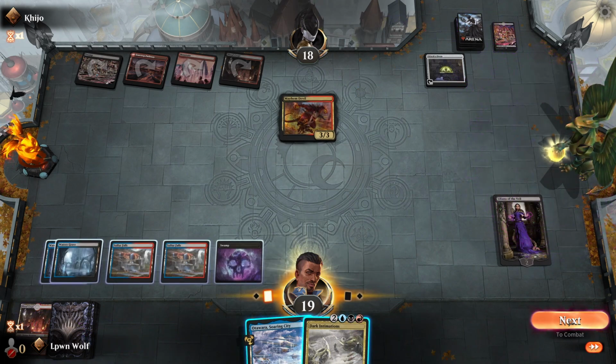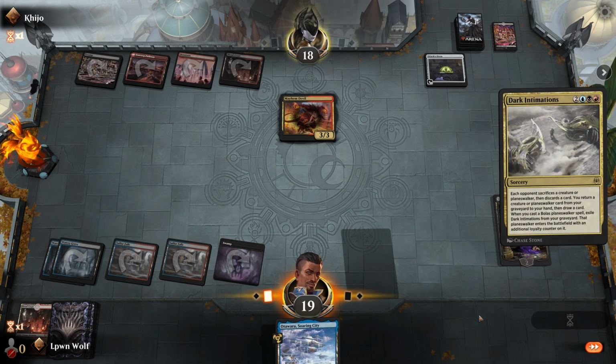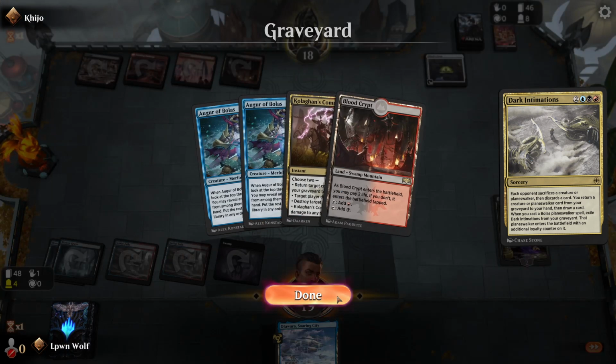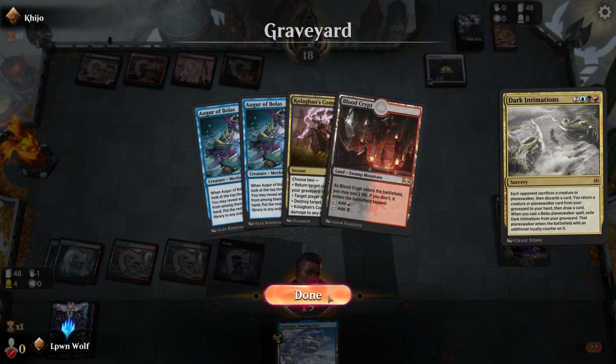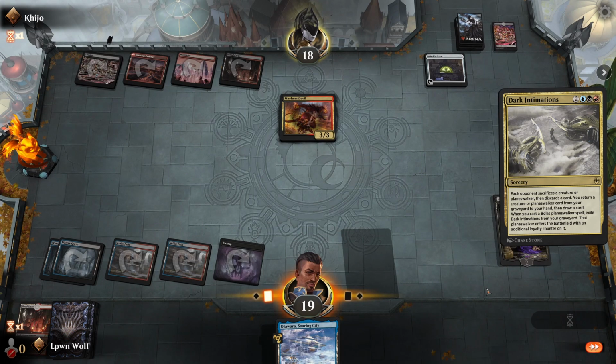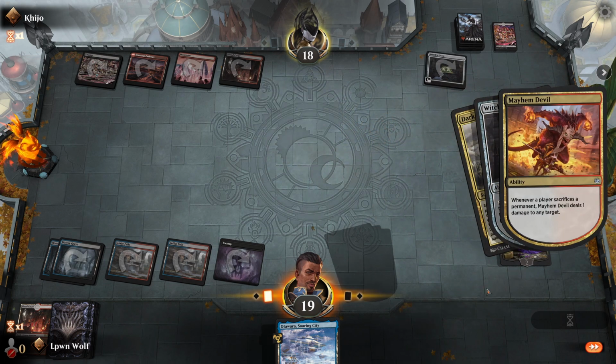Okay, so they're not really doing much over there. So let's make them sack the Mayhem. We're going to get to draw a card with the Intimations, and we can also return the Augur of Bolas to hand. So you can see why this is so good in this situation. Yeah, Mayhem Devil is just bonkers.